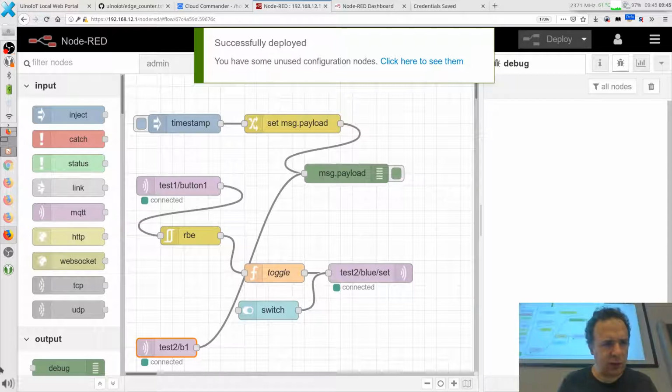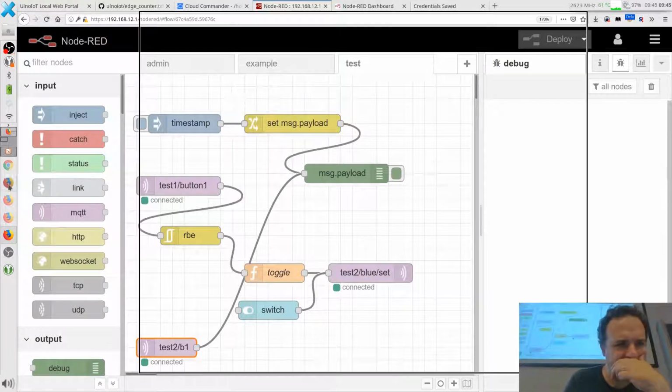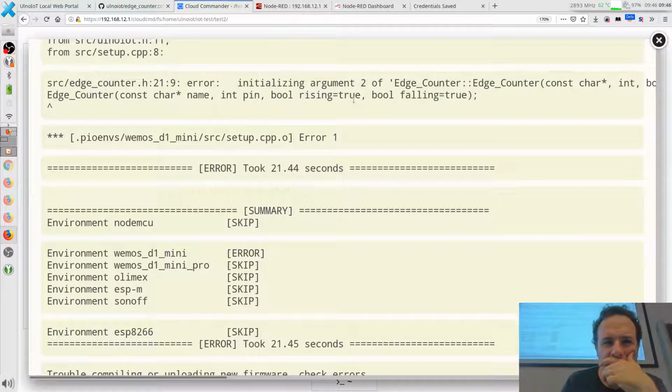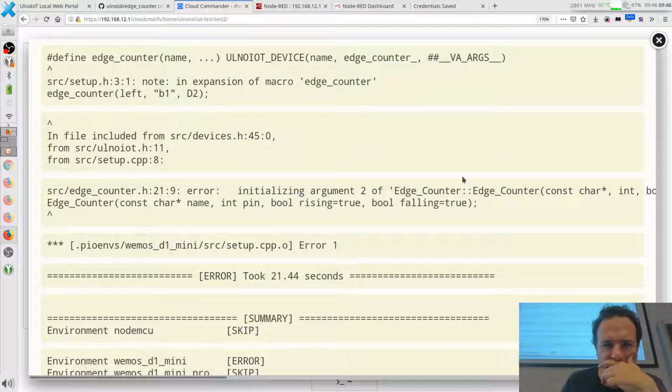Let's see if the flashing was actually successful. Error is not good. I have done something wrong with the edge counter. Name and pin.